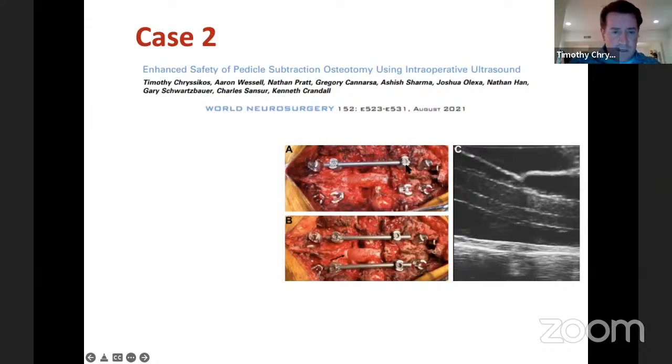You can just see here what Ken was mentioning. This was a patient after the PSO osteotomy was done, and you can see before and after reduction. It's a little small, but in figure B there's a small black arrow pointing to a region of kinking of the thecal sac. This is very common when performing this reduction. And then you can see a corresponding ultrasound image there. You can see nicely the kinking of the thecal sac, but of course, the question is what does that mean for the underlying cord? And you can see here that the morphology looks quite nice.